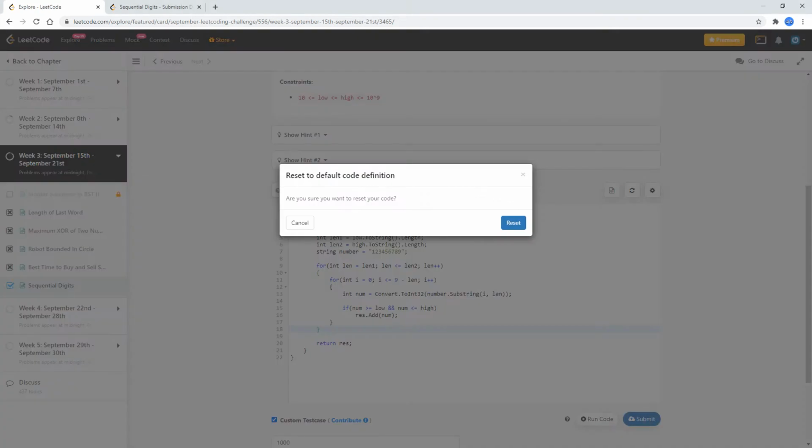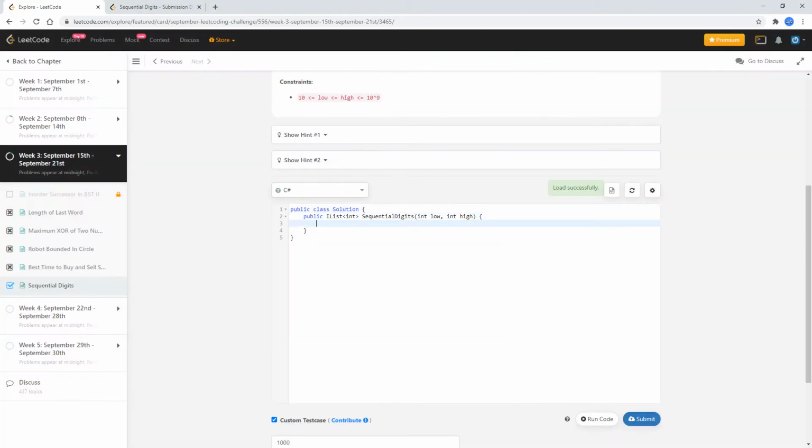Let's reset, and first thing, let's define a result list. And then since we're going to use BFS, we need a queue.